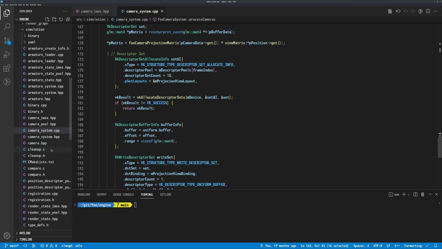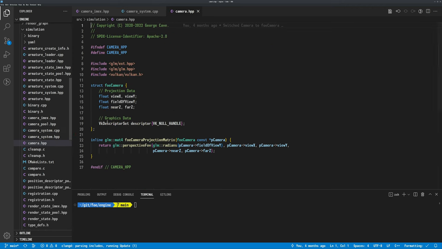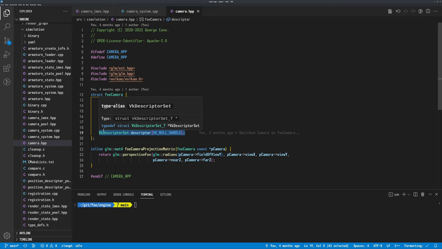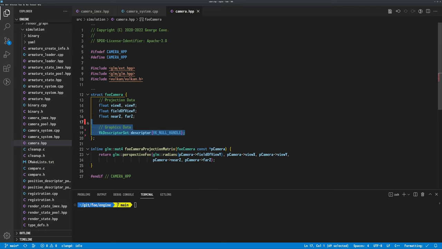And this is unfortunately kind of having a couple of odd cross data being used in ways I'm not entirely satisfied with, such as the camera is a set of like view X and Y's and a graphics descriptor, basically handled directly, which isn't really what I want. What I would prefer to have is basically just something like this. If this was supposed to be just a pure data implementation, it shouldn't have a descriptor.